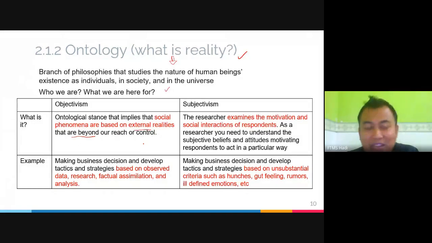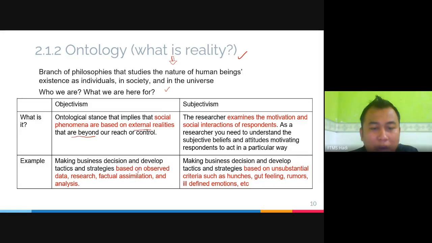Another example is UGMP FYP students, you cannot control the situation of economic performance because it moves by itself, which is beyond our reach or control. So what happened is destined by God. So for objectivism, whatever happens, you just accept it. Making business decisions and developing tactics and strategies based on observed data, research, factual assimilation, and analysis.